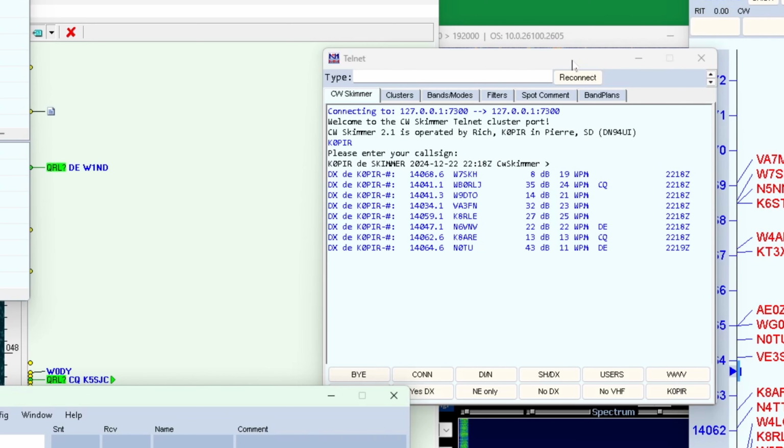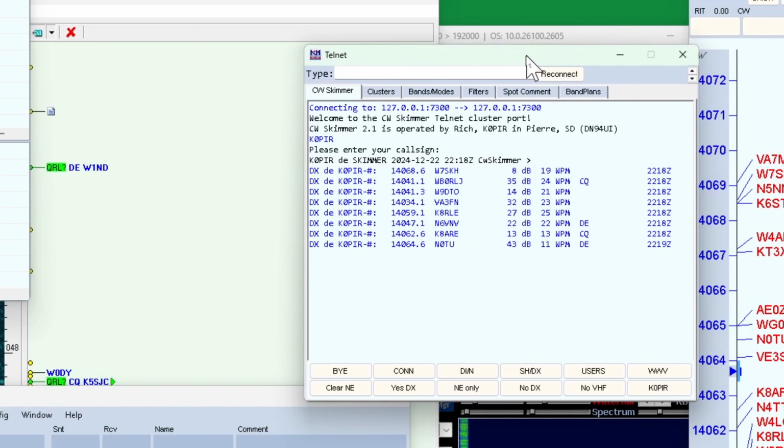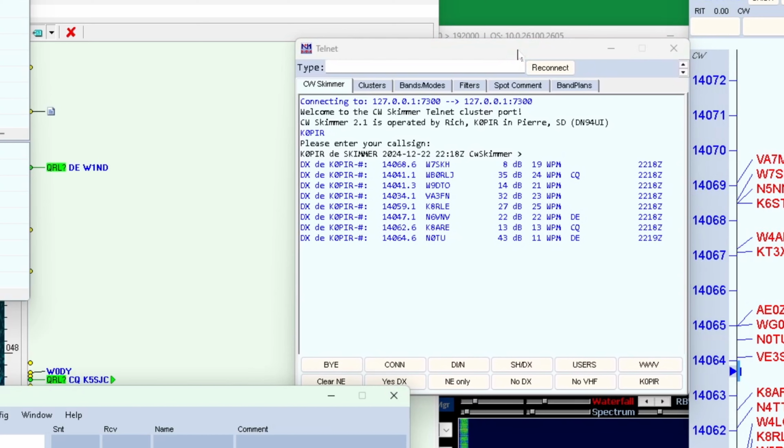So these spots that show up on the band map, these spots are what your radio is actually hearing. So, you know, theoretically you should be able to make a contact with all of these spots. It's better this way in contesting, at least for me, because there's a greater chance that I'll be able to make a contact with these spots, because these are what my radio is actually hearing.